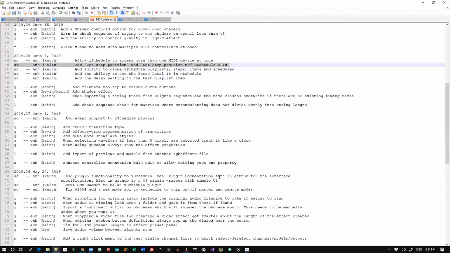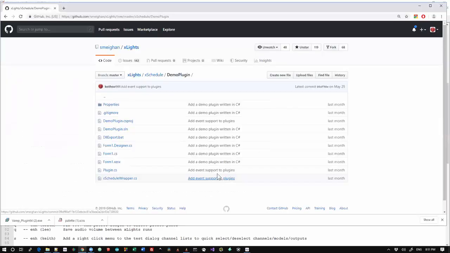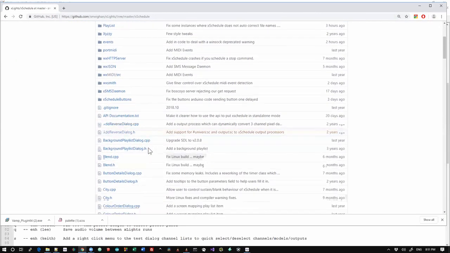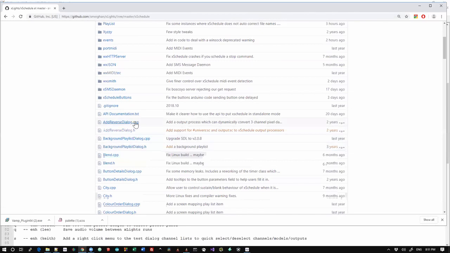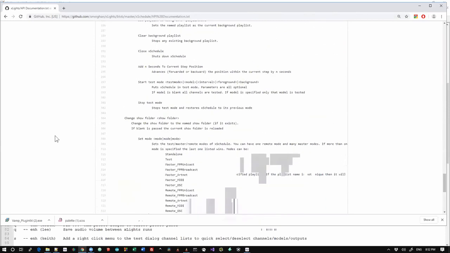Set position and set step position. Having already looked in the API documentation and found that things weren't what I expected, I'm a little hesitant to do this, because I'm pretty sure it's not going to be here now, and I'm not sure why. Oh, there it is. So here it is here.